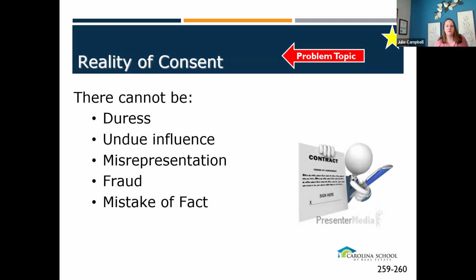Another example of undue influence, I think the one that we see most often, and this one hurts me so bad. You may hire a caretaker to care for your elderly family member, and that caretaker may convince the family member to sell their home to them. And that could be under undue influence. They're taking advantage of their relationship. So duress is the physical, undue influence is the mental. You're messing with somebody's mind. And again, if you can prove that you entered into this contract under undue influence, the judge may make it voidable.